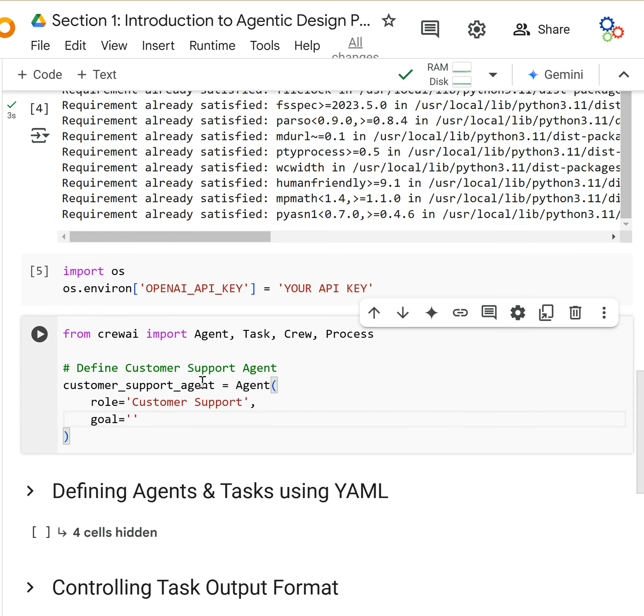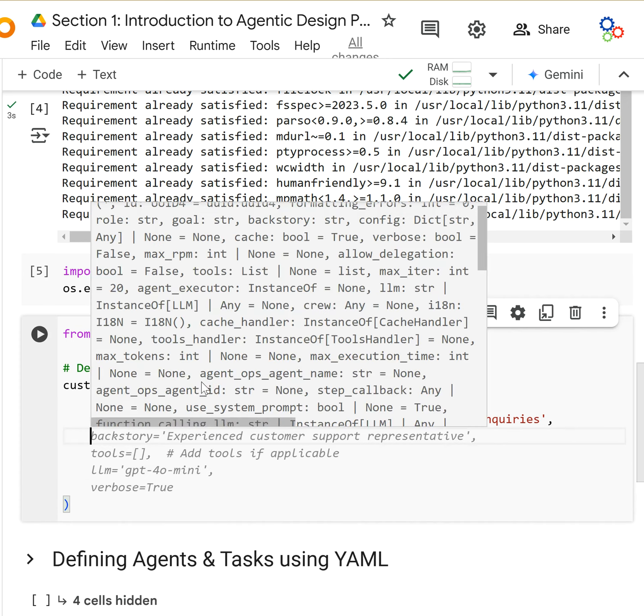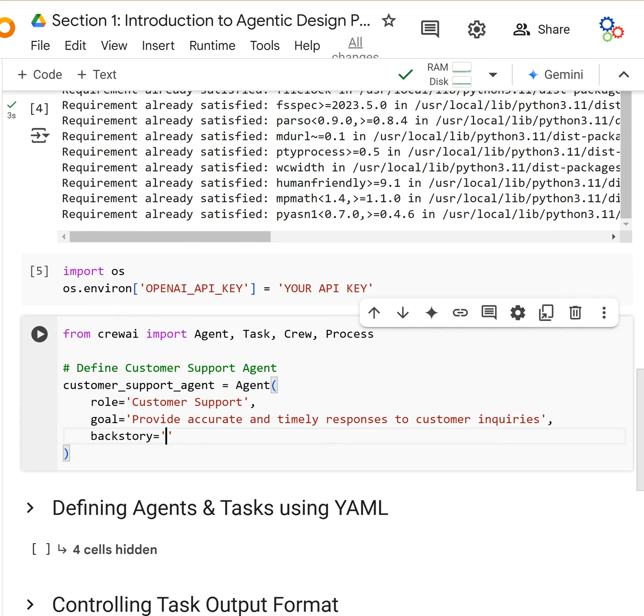And the goal is going to be, I want to give it a goal of just very simply providing accurate and timely responses to any customer inquiries. Then we want to give it a backstory. So the backstory is sort of like the system message in that it gives the agent extra context, and you can even add personality.